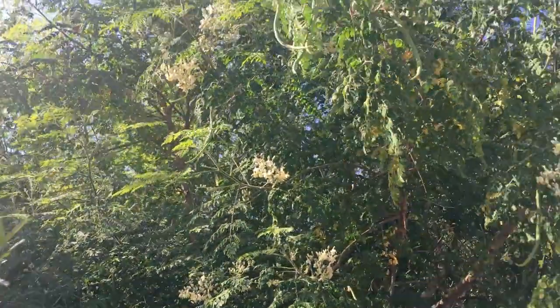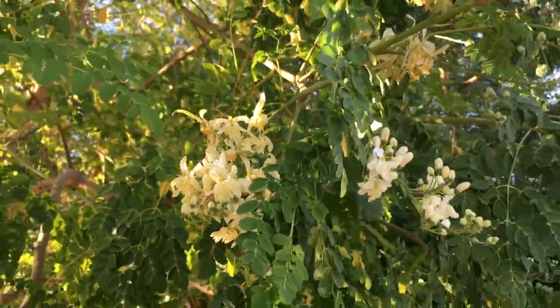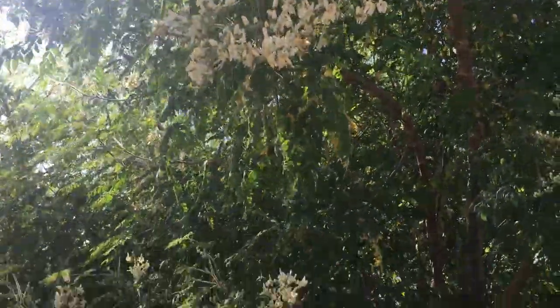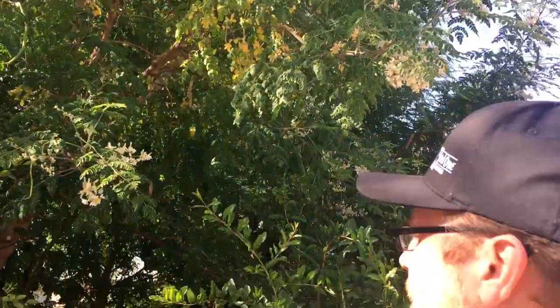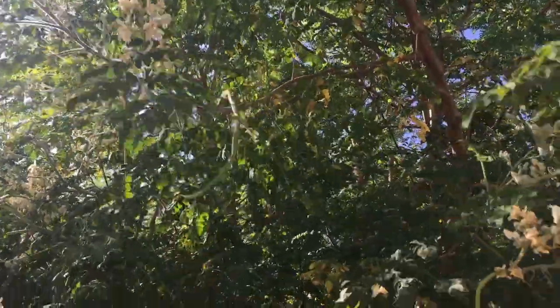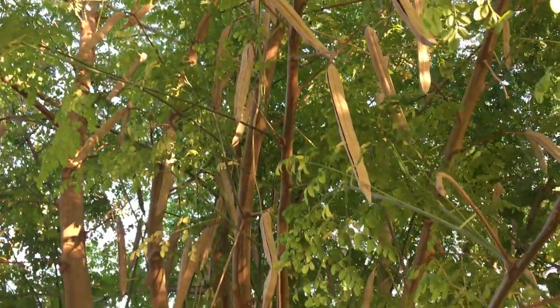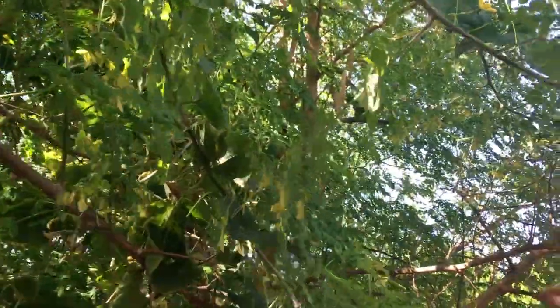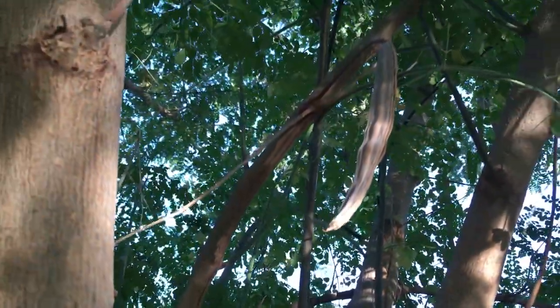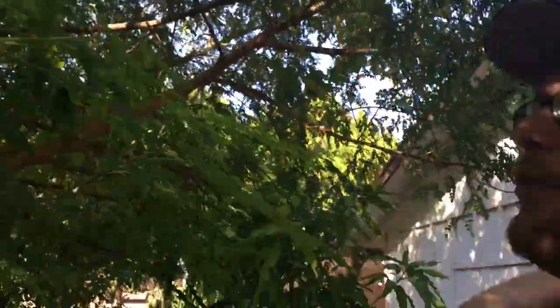There's a lot of stuff going on in this yard. We have all different stages of the seed pods on the tree — you can see the flowers, then the pod when it first forms, a little bigger, a little bigger. And then up in here there are some of the older ones from the spring crop that are hardened and just hanging still. This is actually a loofah — you've got loofahs running around here too. So there's all kinds of vines just creeping up and crawling through the moringa and dragon fruit.